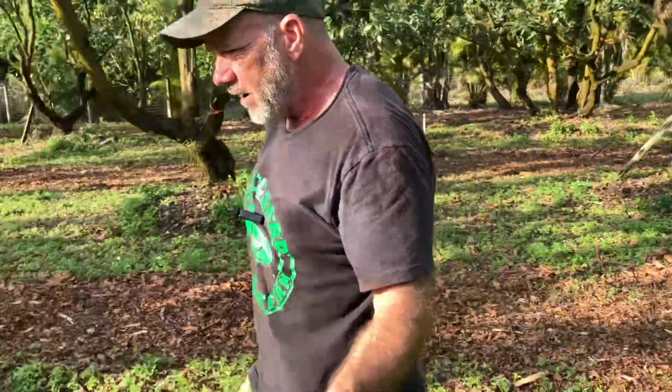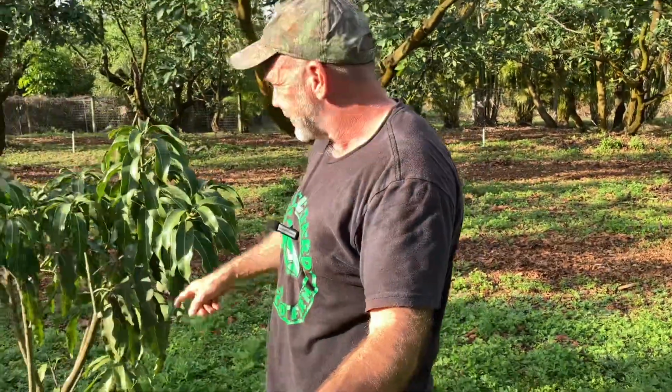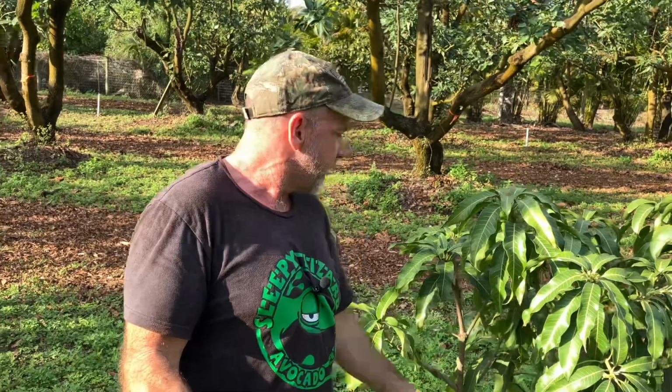Then I got this guy here, which is also a Doc Mai. Oh, it is starting to flower. I was about to tell you that this tree isn't flowering because yesterday when I came out here and looked, it wasn't flowering. And I might be wrong, but I was out here this morning and I didn't even see these flowers. When those guys came to visit me earlier, we came out and looked at this tree, and I'm almost positive these flowers weren't here. And this also looks a little like that mixed bloom situation. I'm getting some flowers and I'm also getting some leaves, but I don't care.